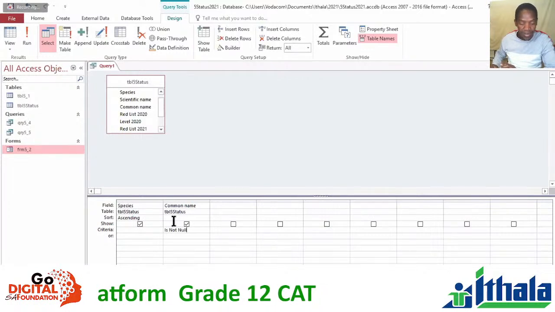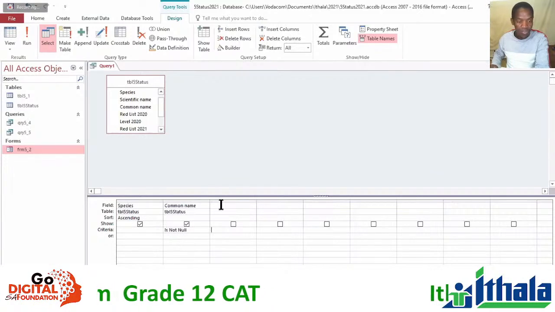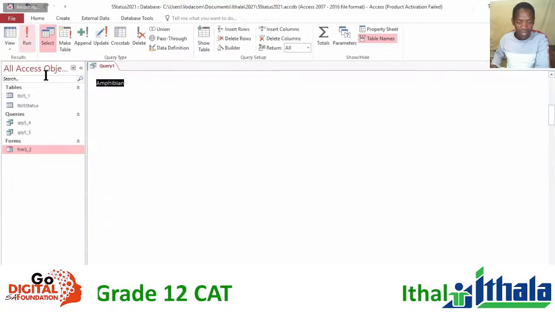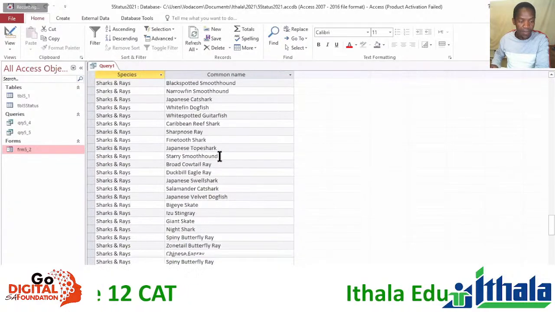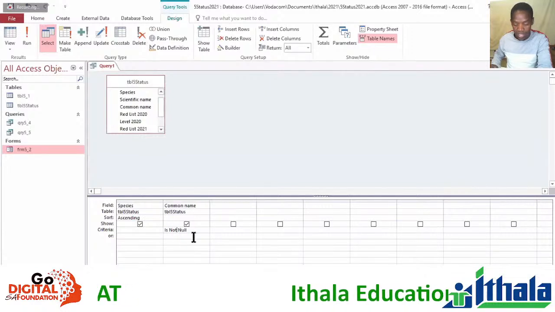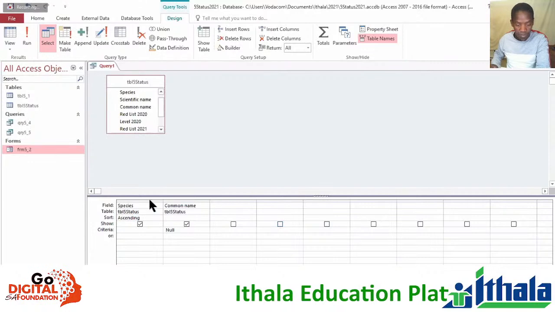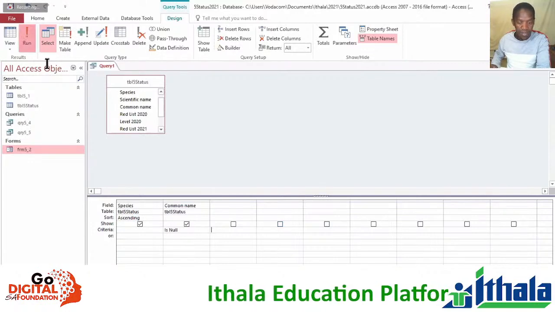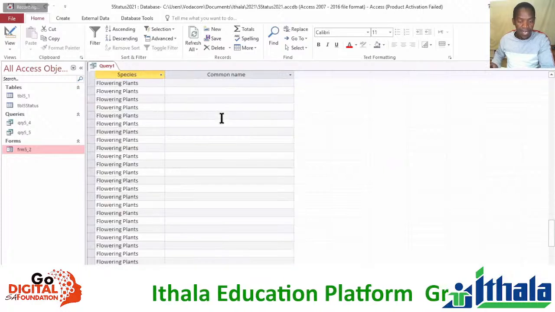But see, this is how it works. If the information you want is the blank one, you will say not null, then all that blank part will not be visible. When you change the view and then you say is null, you're going to find that all the blank information you need no longer shows.